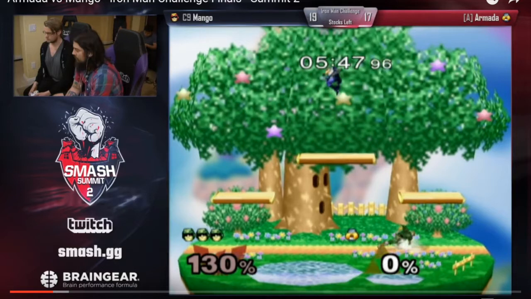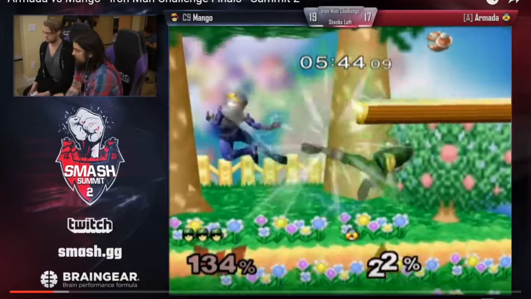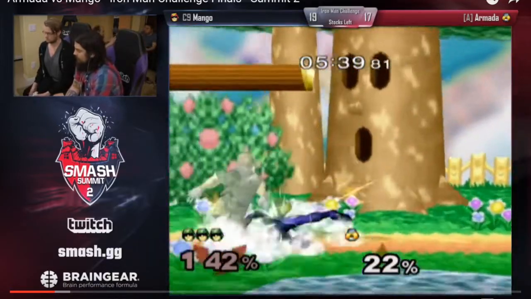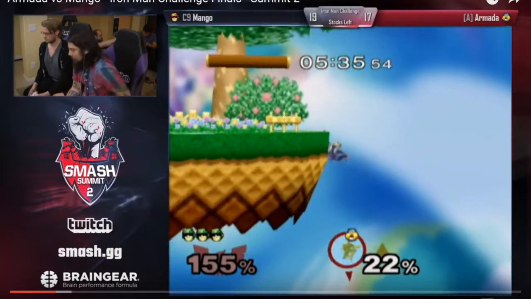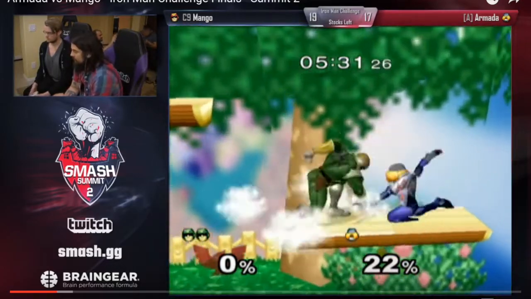It goes from point A to point B. There's no drifting or anything like that. But he saw that and he covered his options by doing that. Now I'm hoping that there's kind of like an edge guard situation where he holds the ledge or just stands there. I know Marths are notorious for that, but I don't think he's gonna do it yet.